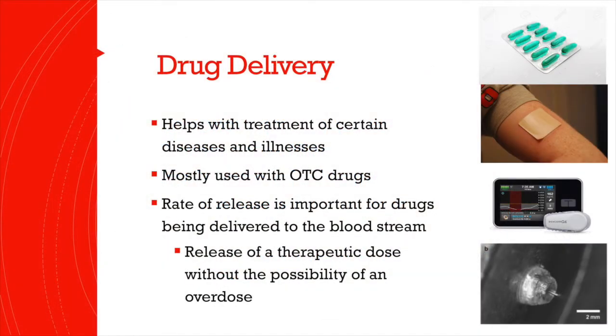To start off, I'm just going to give a little overview of drug delivery. Drug delivery helps with the treatment of certain diseases and illnesses, mostly used with over-the-counter drugs, but also with prescription drugs as well. The rate of release is important for drugs because these drugs are being delivered to the bloodstream. So the release rate has to be a therapeutic dose without the possibility of an overdose.